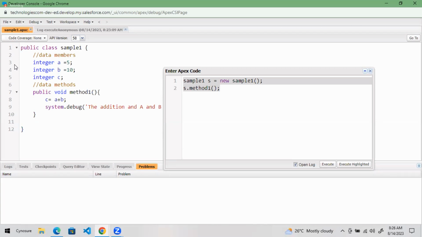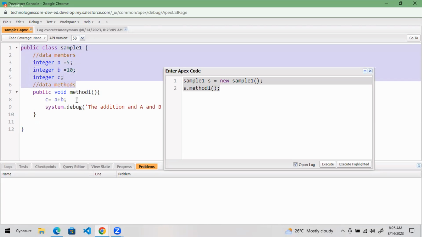It will execute in this order, line by line. Here I have only one method, and I want to execute this method. If I have two methods, first continue this, then I will explain how. If there are two methods, I will tell you how we can control the order.